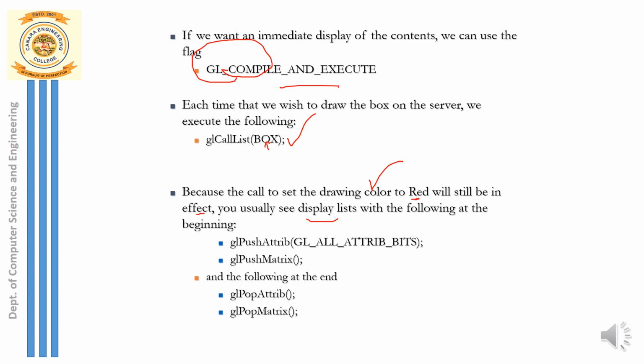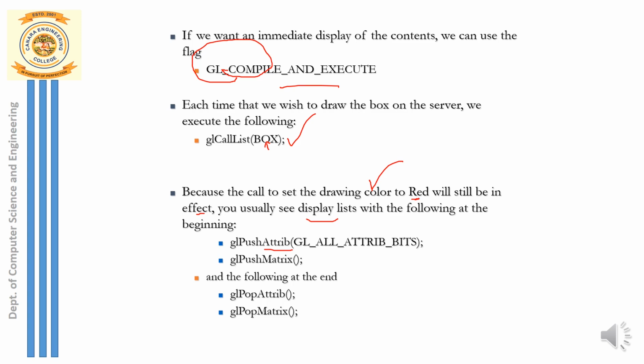So in that case, what can you do there? We can just save the attribute. So this current drawing color, whatever you had till you created the display list, okay, till the display list with this function. So what is it? glPushAttrib. glPushAttrib will save all the attributes just before your display list creation. All the attributes, say for example, one of the attributes is color, so the color that was set to red will be saved in the stack. So glPushAttrib(GL_ALL_ATTRIB_BITS).